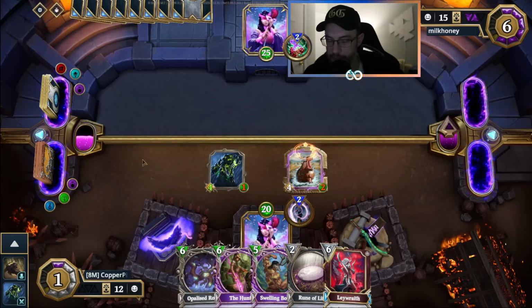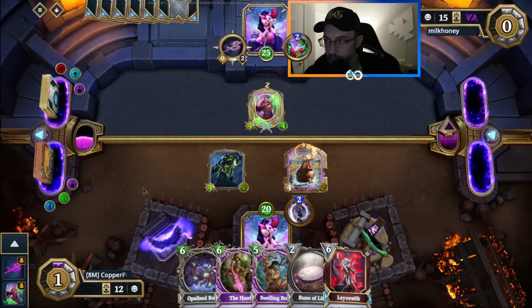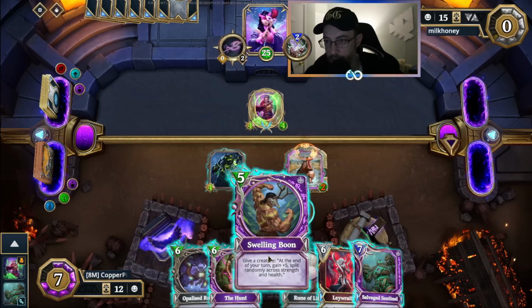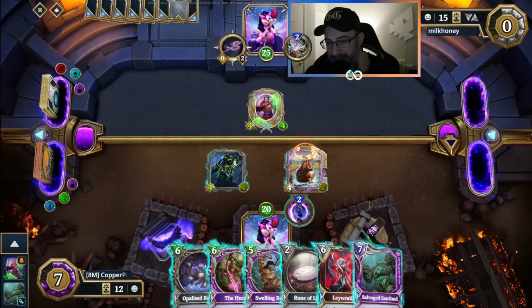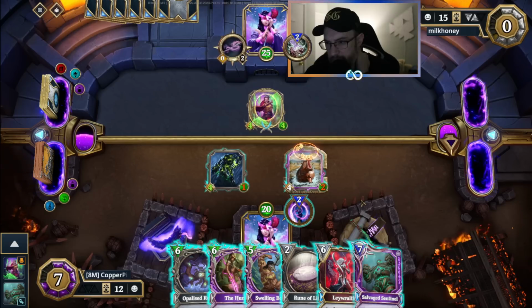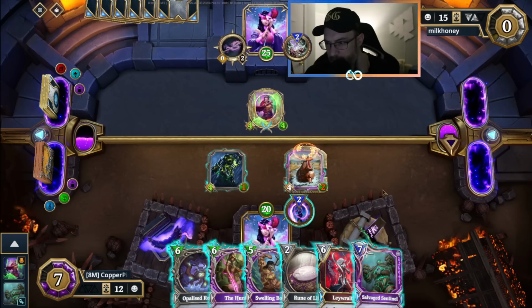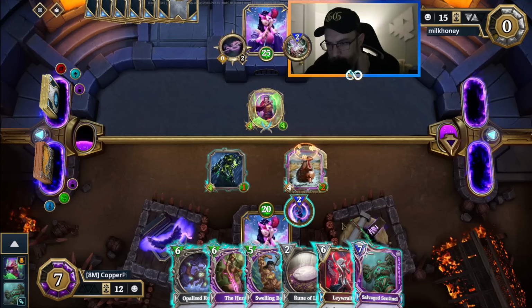Oh my goodness. Dreaming Scepter is interesting. That's terrifying. If he didn't do that, we would have had a Swelling Boon turn. Now instead, still could heal something. I'll have to ping this and trade. If I want to heal this, I can't.